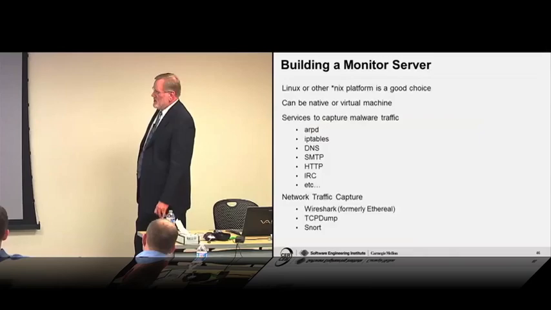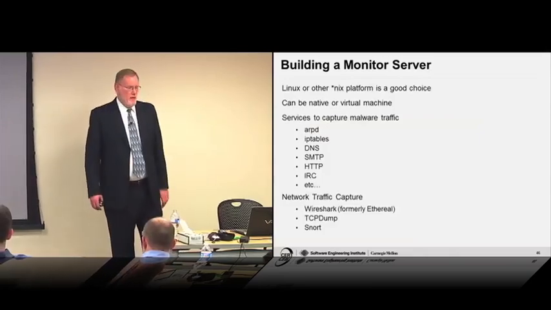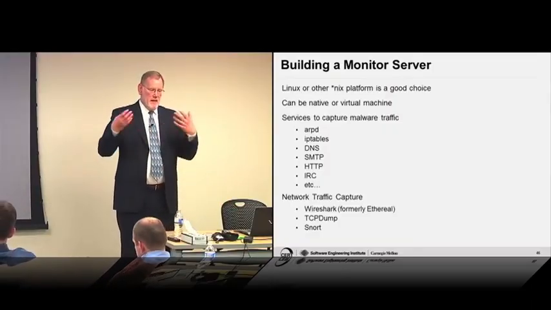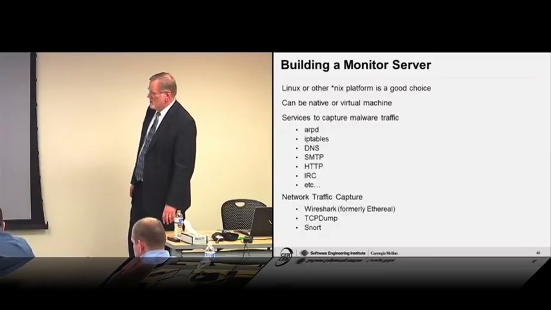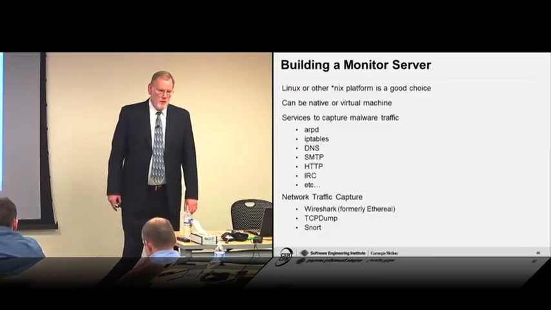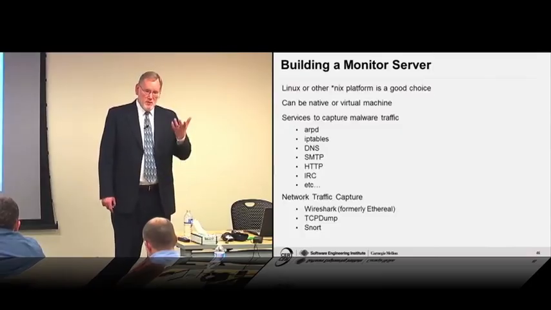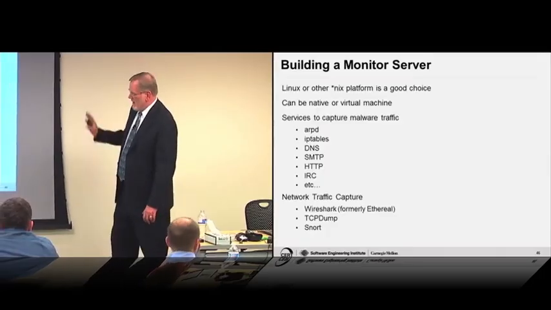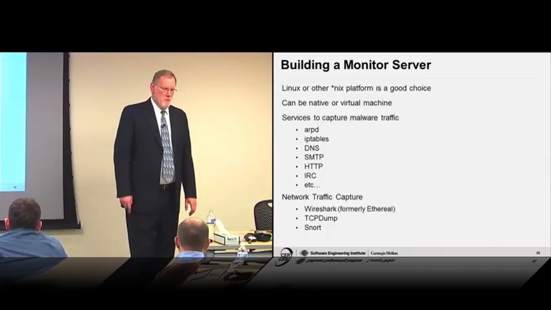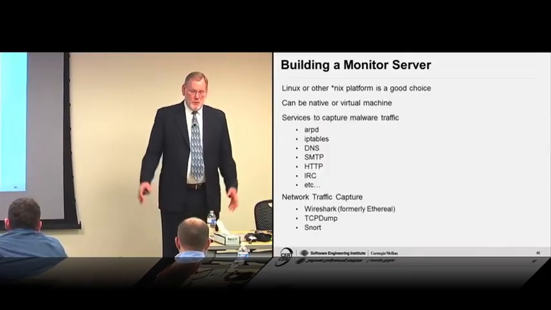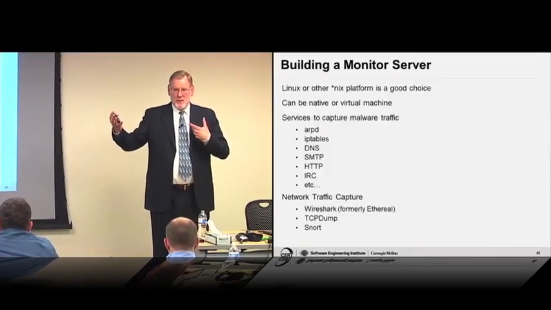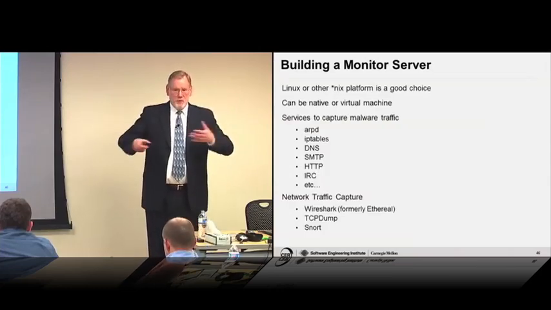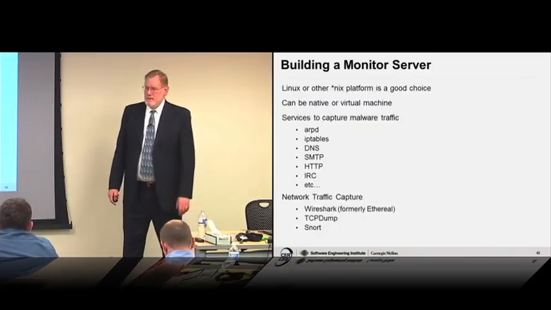So then you need some kind of a server that's passively listening, looking, for example, at all network traffic. Who is this communicating? It's trying to go to DNS. Let me answer DNS. Let me run network monitoring to see what's going on. Maybe I'm going to run Wireshark or tcpdump or Snort, if you use Snort, to do network detection, and provide all these services in addition. And then I'm going to capture all the network traffic, and then I'm going to post-process it. So we have built this back at CERT. This is what the malware team does. There's a lot of stuff that goes on here. There's a lot of stuff just to make it work before you even analyze the first piece of malware.